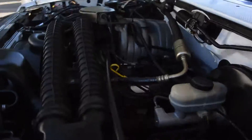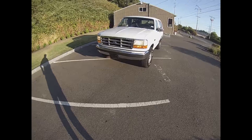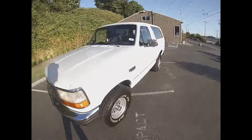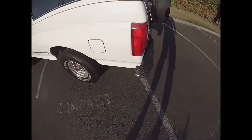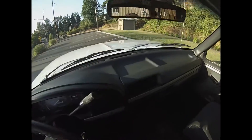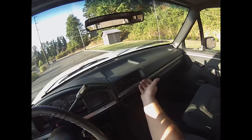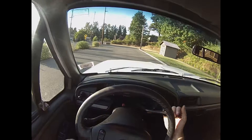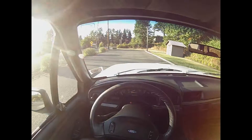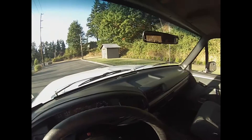Here we are for the driving video of our '93 Bronco. The hazards are off, it's been idling for about 10 to 15 minutes and the temperature gauge is starting to come up. You can see the license plate light works on both ends, burning nice and clean. It's the original California Bronco — only been in Washington state since we got it. Even the stereo is the original tape deck, it works as it should, just won't win any stereo competitions.